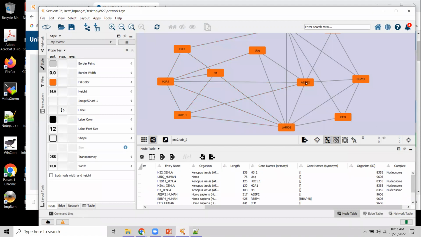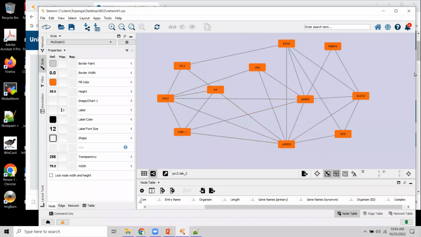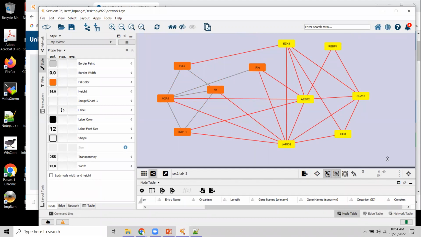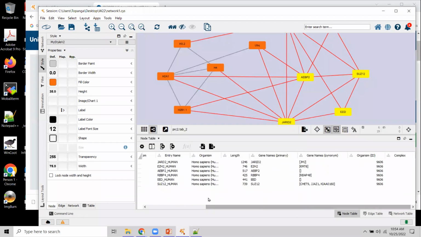Then for the other guys, we can select those, and then they will show up here for the complex.